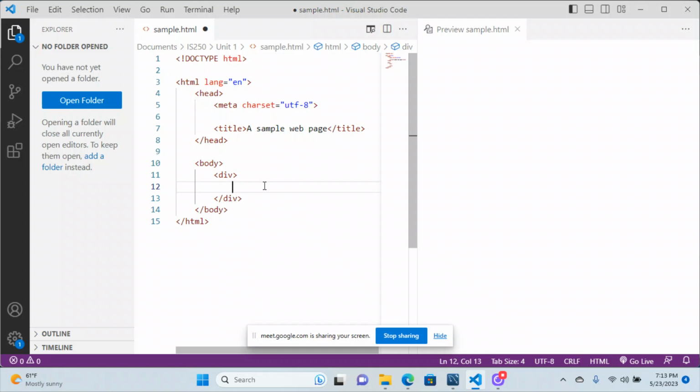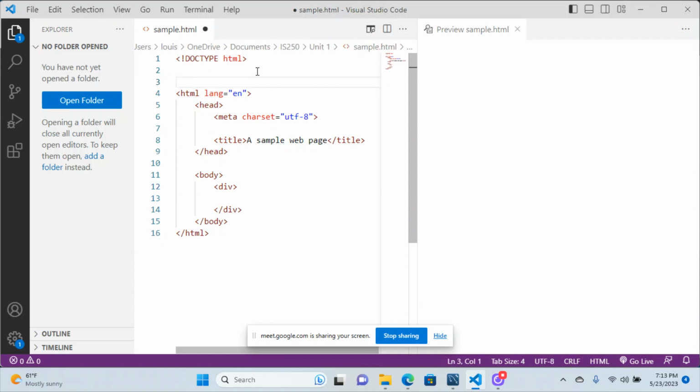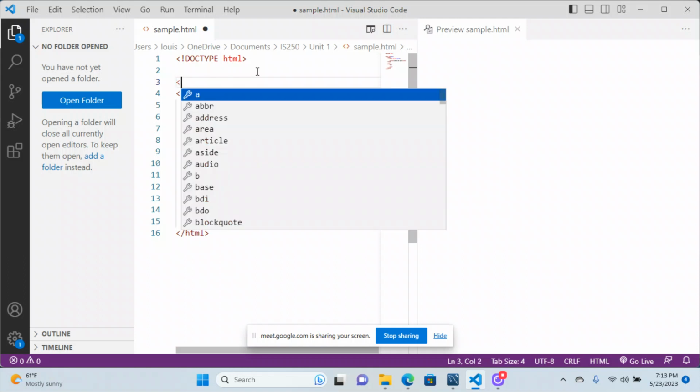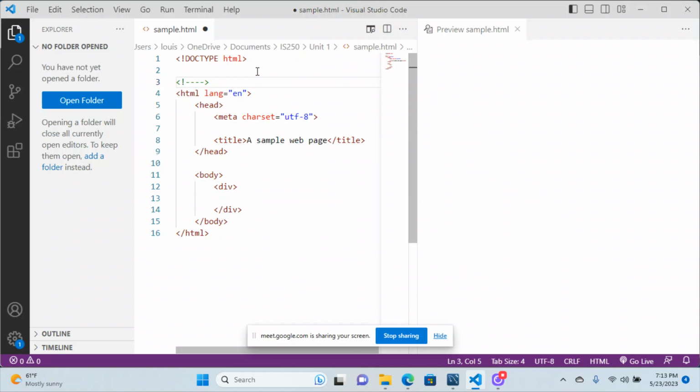And then let me go ahead and put some comments in here. So you guys know about commenting in code. Unfortunately, in HTML, there's really only one kind of comment. There's not a single line comment and a multi-line comment. It's all just one thing, and it's kind of chunky or clunky. You have to type in this to start with. It's the brackets, just like all the elements are, and then the exclamation, dash, dash, and then dash, dash, close brackets. So that's what a comment looks like. Again, it doesn't matter if you're doing a single line comment or a multi-line comment. It all looks like this in HTML.